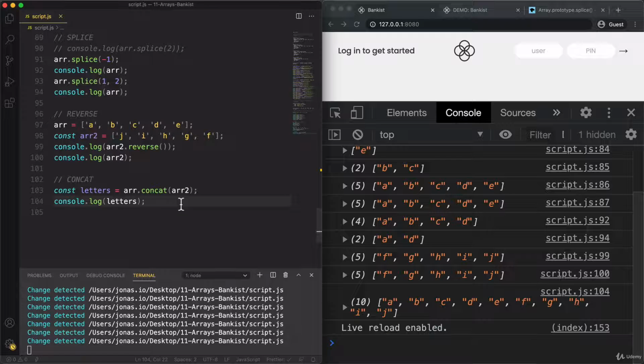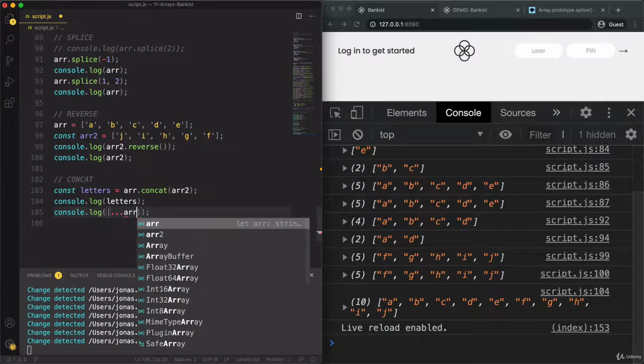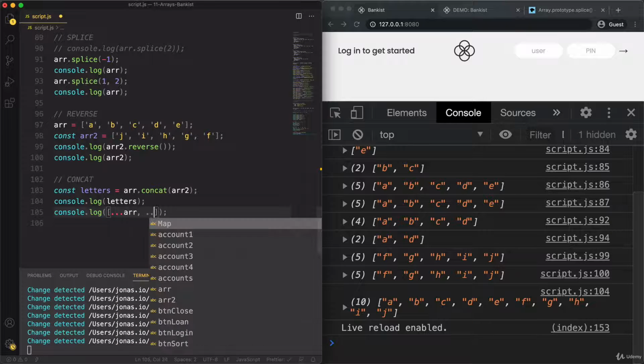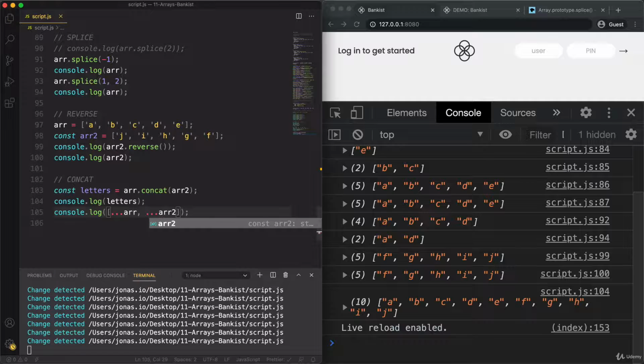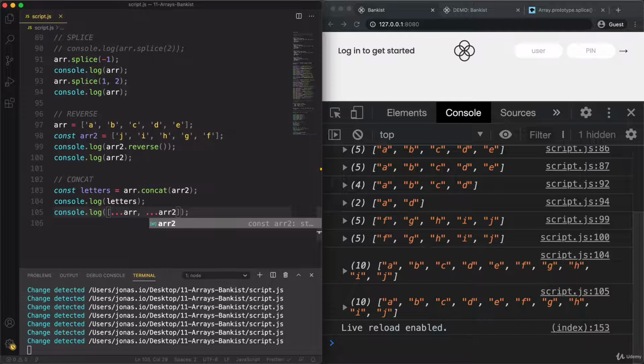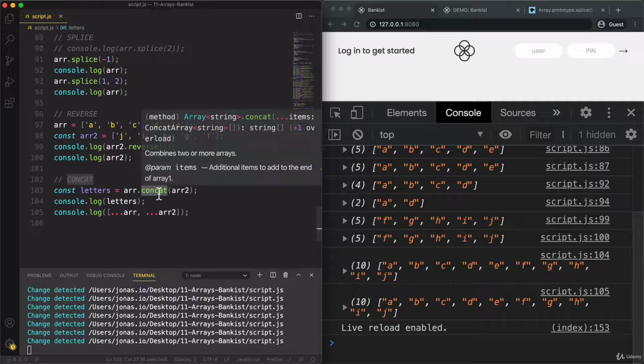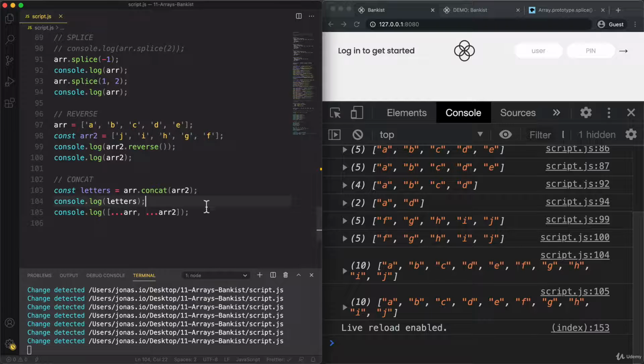And once again, we already did this before in another way, remember? So we could simply also do this, right? R and then R2. This gives us the exact same result, and it also does not mutate any of the involved arrays. So just like concat, which also doesn't mutate the original array here.